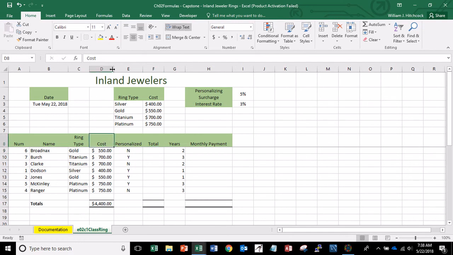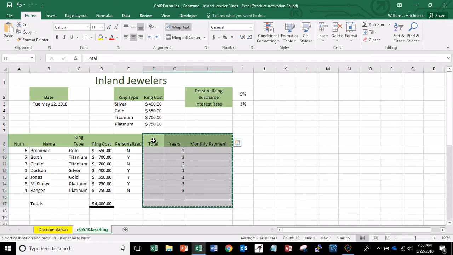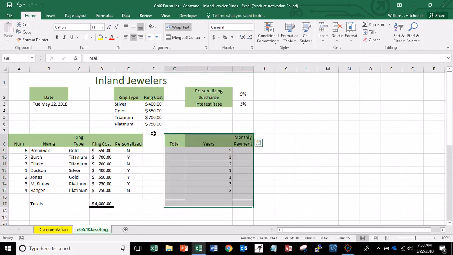So let's change this to be our ring cost so we know what that number is really referring to. And we'll do the same thing up here. And then I'm going to take these cells and shift them over.